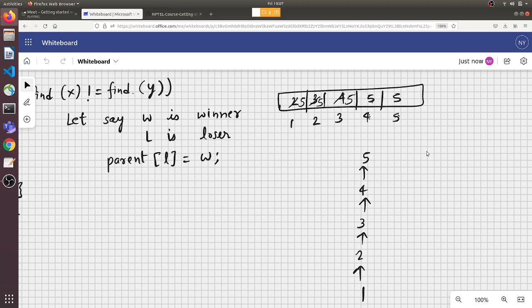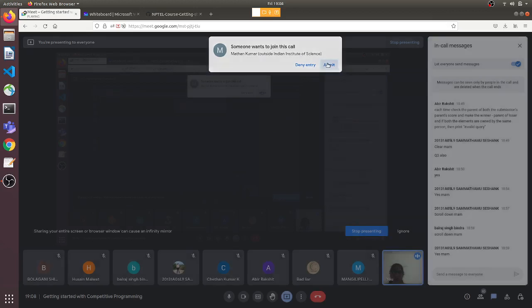Next time if you run find of 2, you will find that parent of 2 is 5, then you will go to 5, and you will find the parent, because 5 is parent of 5. So now you need to make only one lookup. Earlier, in the worst case, you would have needed order of n lookups in this array. So that is the path compression optimization.